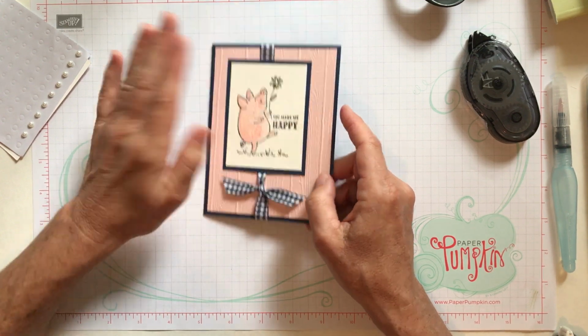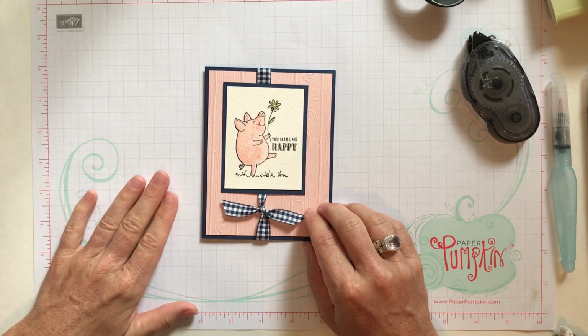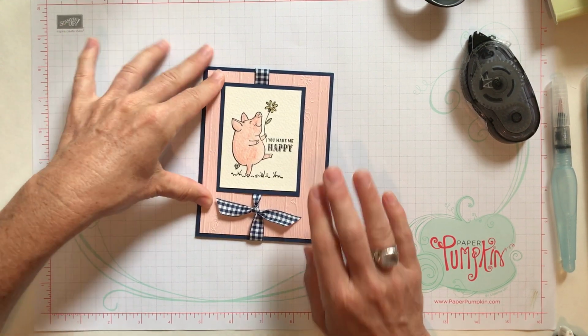So anyway, I hope you enjoyed this card and learning to do a little bit of watercoloring there. Hope you enjoy this stamp set. I hope you were inspired today.